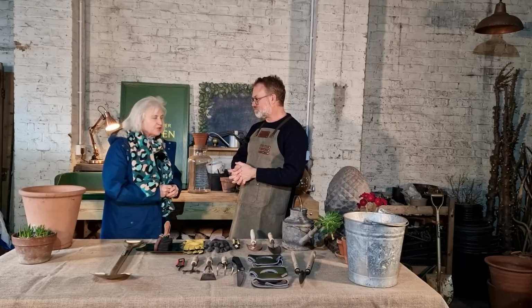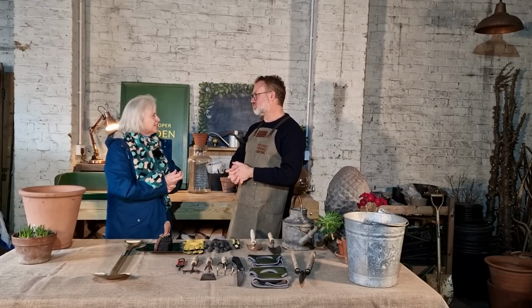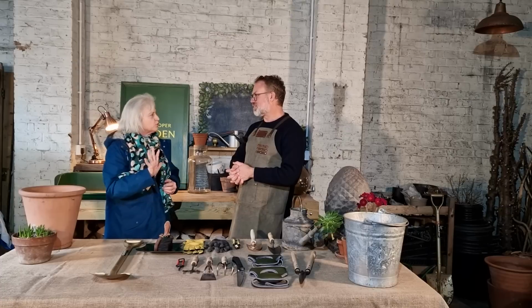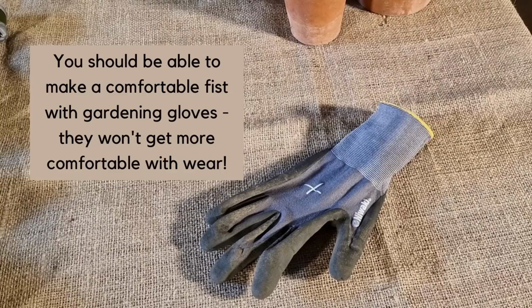And it's a really good point you make about the comfortable ones, because every now and then people give you kind of gifty set gloves, and you put your hands into them, it's like being in a sort of straitjacket. You wouldn't be able to do anything except sort of push a door open with it. Yes, when they're like boxing gloves, they're absolutely pointless, and they don't really get any better with wear either.